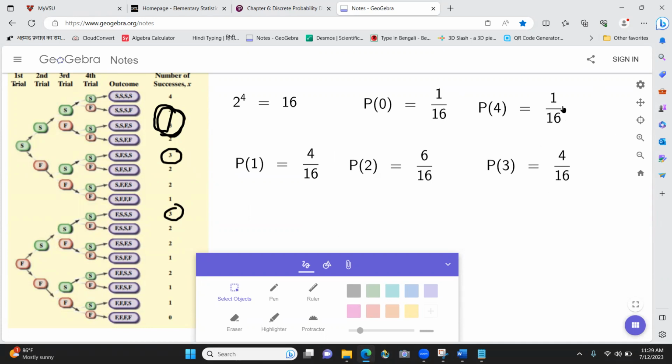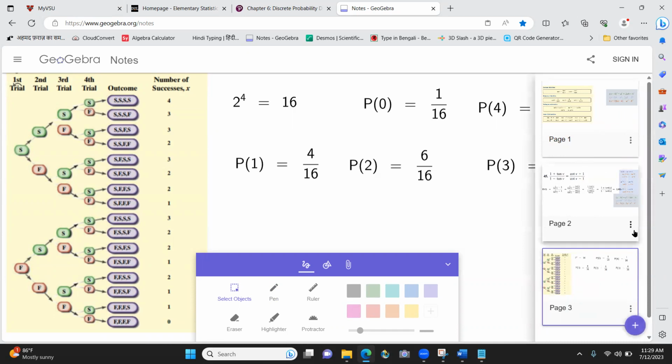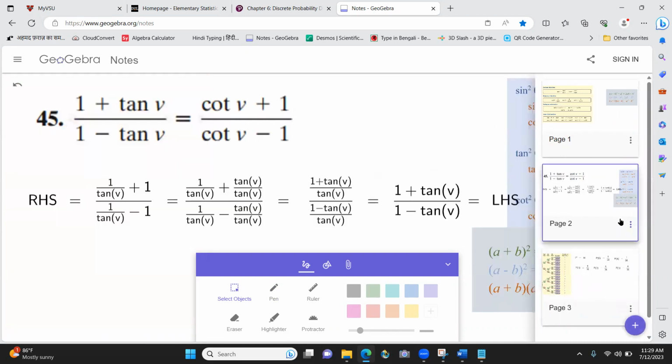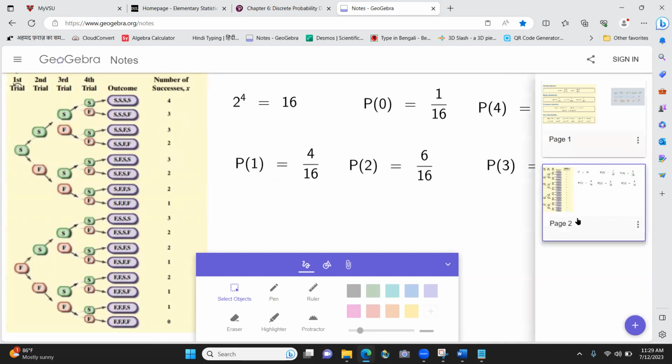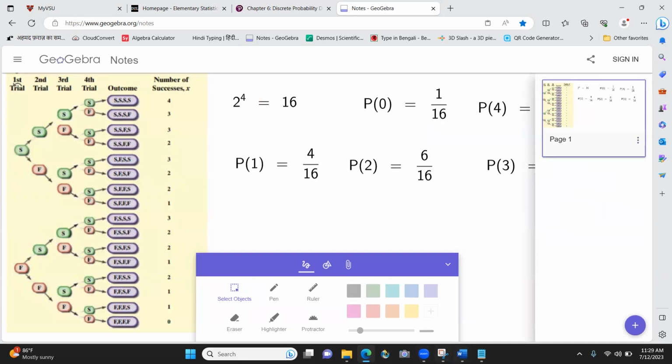So that's how you find the probabilities of a binomial distribution by drawing a tree diagram or a table, whatever you want to call it. Now, the catch is the tree diagram gets really hideous after a while. So we're not going to always use tree diagrams, and that's the whole idea. How else can we do it? We're going to move to the next slide, the next topic from the same section. Okay, that's the plan.